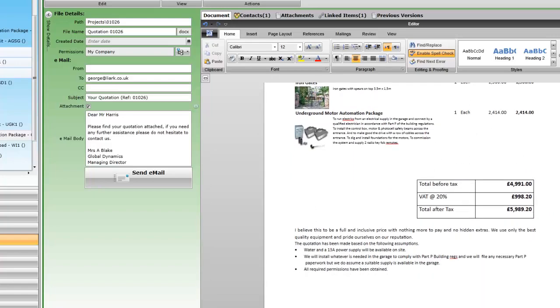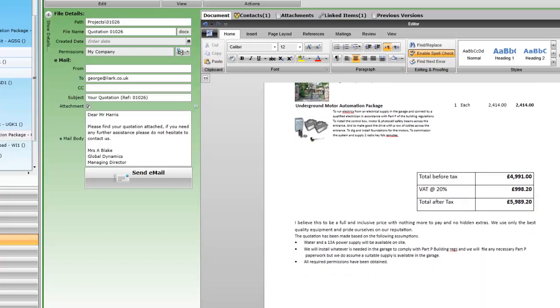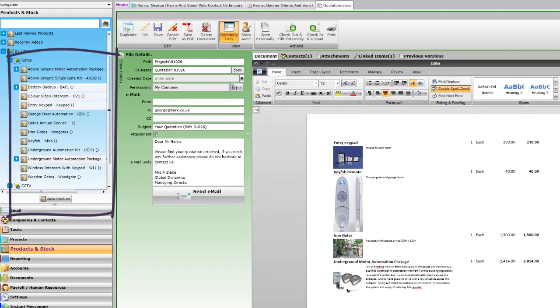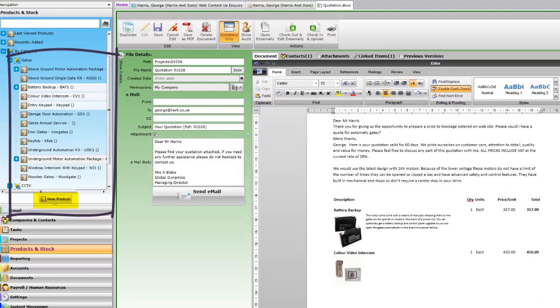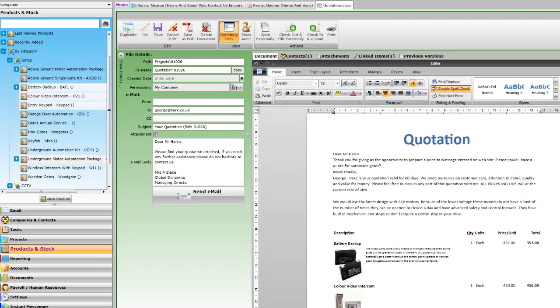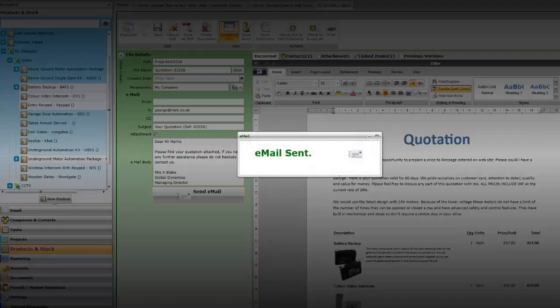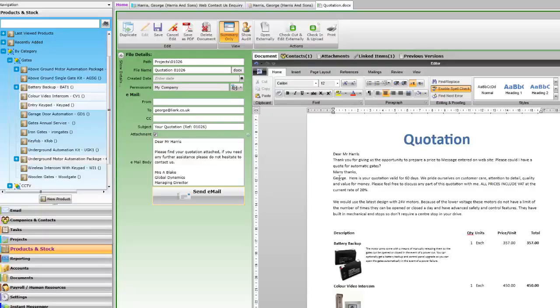Stock control is performed on the item selected, and the quote is generated automatically as a PDF attachment to the email. New products can be added or standard products can be edited. The email is sent with the project reference code added to the subject so that replies can be attached automatically to the project. The quote can be sent to the customer within minutes of the checklist being completed on site.